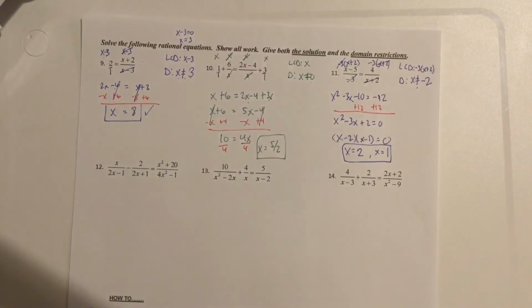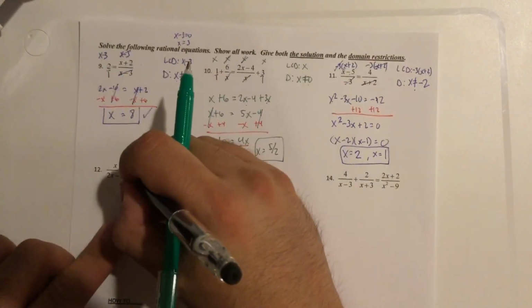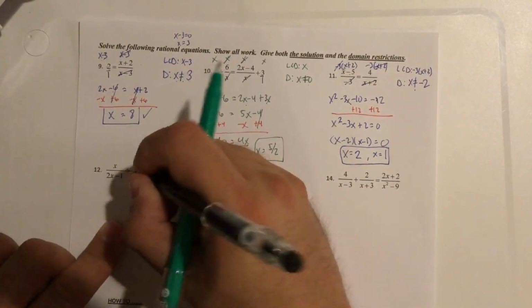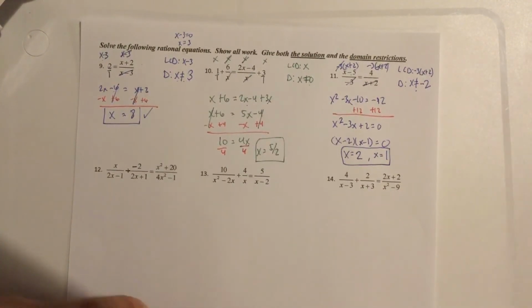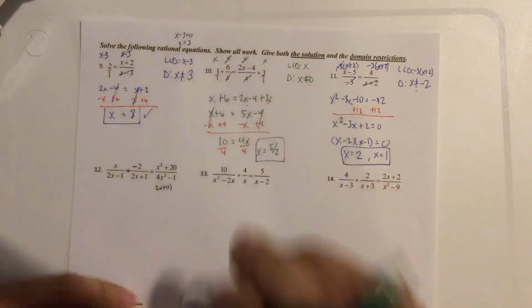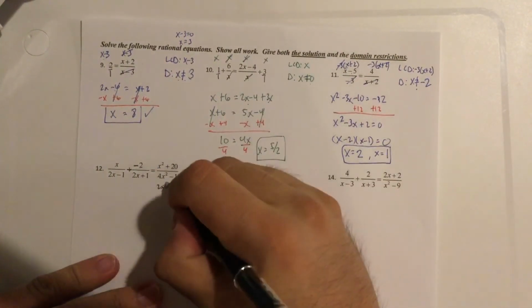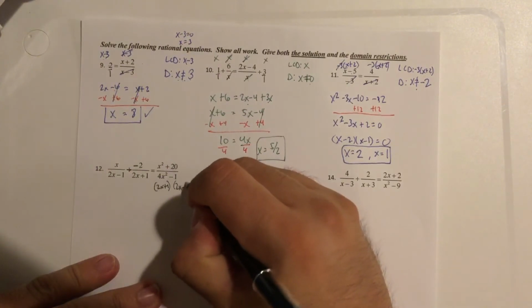All right, let's keep going here. Our next problem. Once again, I don't like these minus signs, so I'm going to switch it to a plus, and I'm going to flip the sign on the top right, which is because minus 2. All right, so let's go ahead and factor this. 4x squared minus 1 can become 2x plus 1 times 2x minus 1.